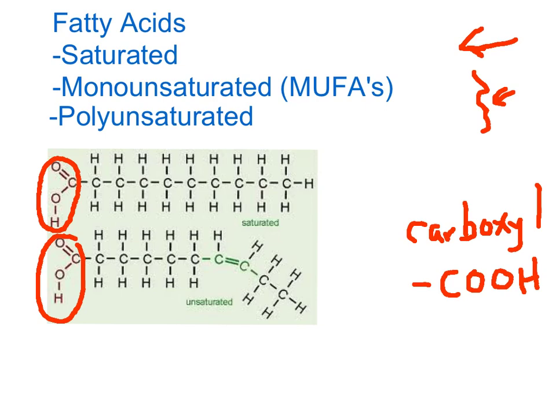The fatty acid below that is an unsaturated fat, and more specifically, this would be a MUFA. It's a monounsaturated fat because it has one double bond. If it had two double bonds, or three or more, we would then classify it as a polyunsaturated fatty acid. But this is an unsaturated fatty acid because it is not full with hydrogens. We can see this double bond right here. And notice what it does to the shape of that hydrocarbon chain when you put a double bond into the molecule.